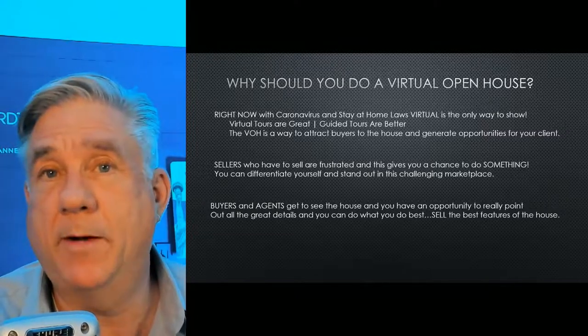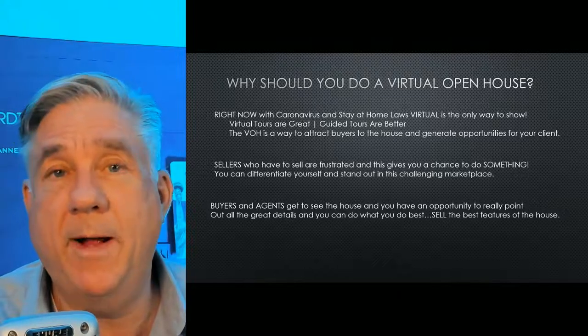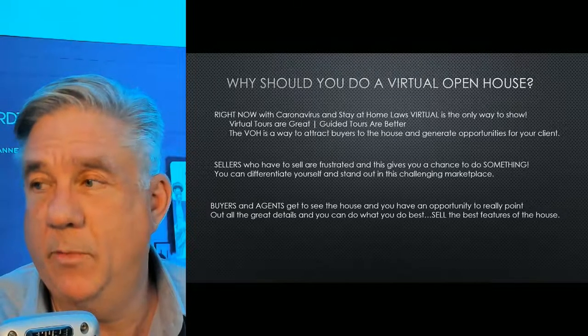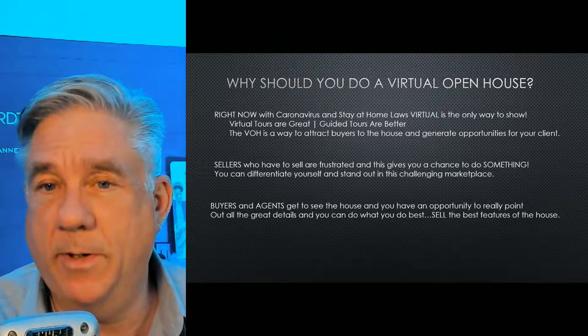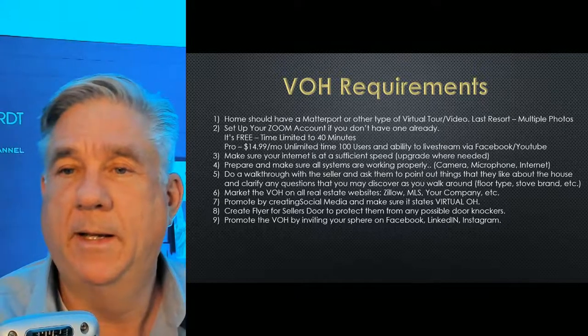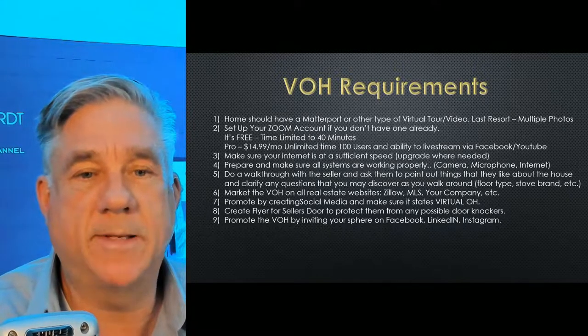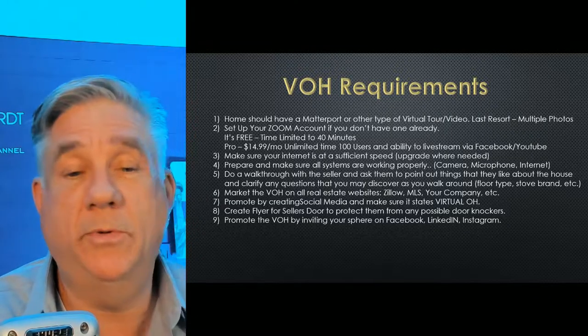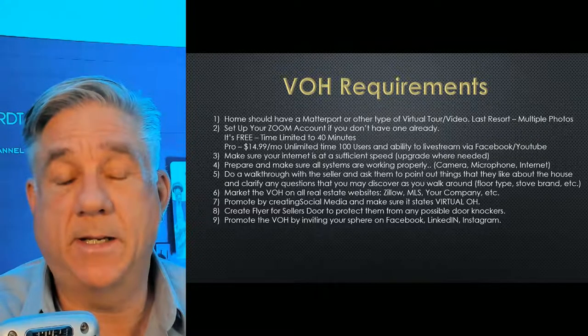So let's be prepared. Are you going to be around for the rebound? It's going to be rebounding and we have to make sure that we're strong and real players in the game as we go forward. So we have to do this. What are some of the requirements? You don't need a fancy setup, but you do need to have basic stuff to get this going.